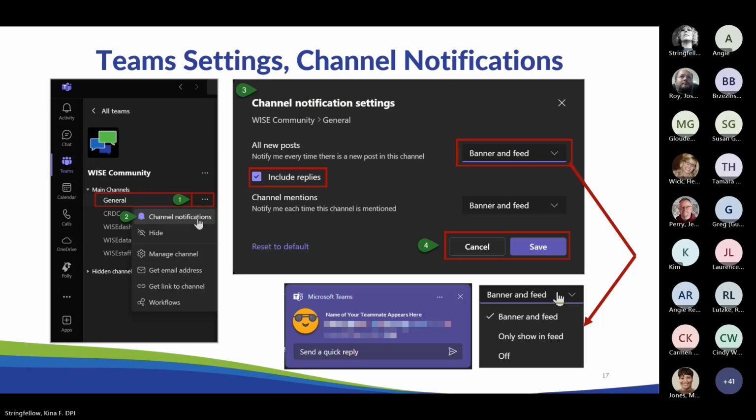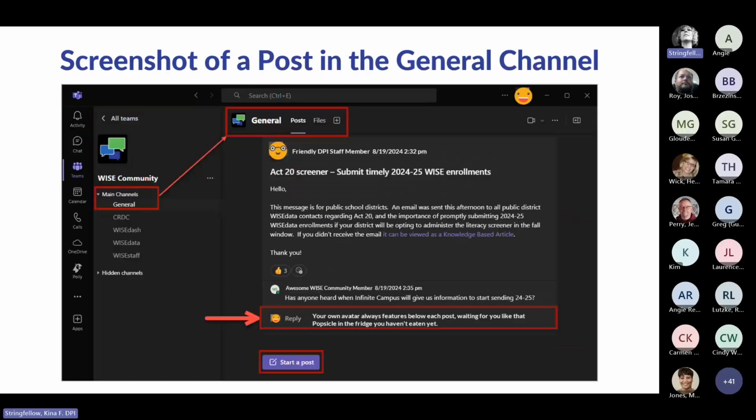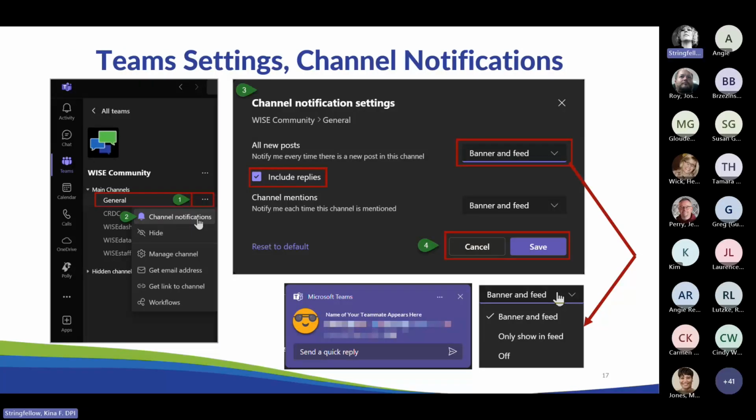Otherwise, if it's only in the feed, then that's where it's going to appear, much like it would here on the activity screen. So if you don't want that little banner to pop up, that's something that you can try. Maybe you like the banner, maybe you don't like the banner. I just realized today I can change the sound for them. So there's all kinds of things that you can do for accessibility and preferences.